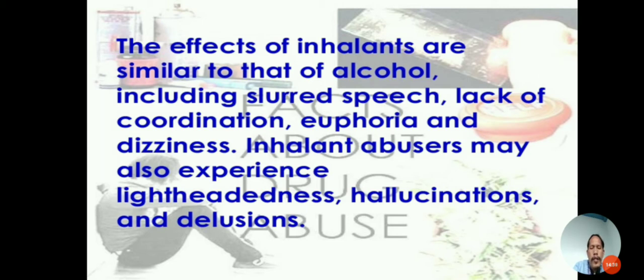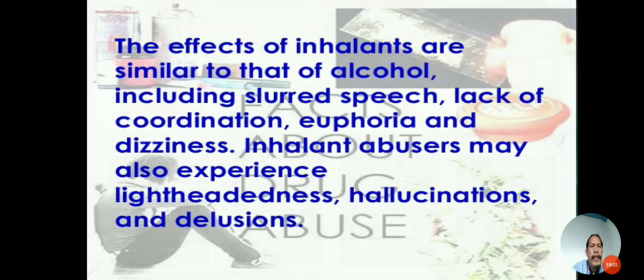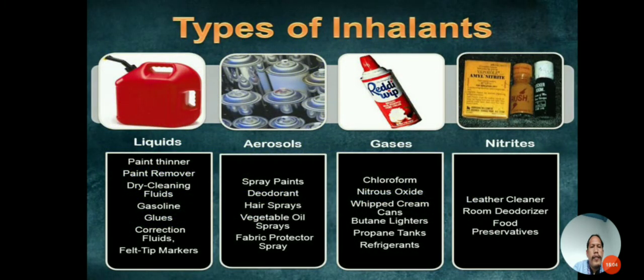Prolonged use will cause the sniffer to walk clumsily and lose balance, or have difficulty speaking clearly, becoming numb and sleepy. Upon waking up, he forgets everything that happened during his sleeping session. The immediate effects of inhalant abuse are physical injury or even death. So these are some types of inhalants.